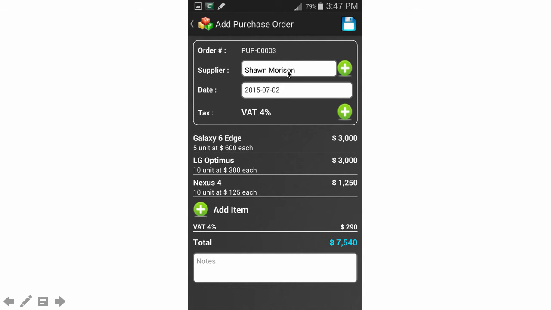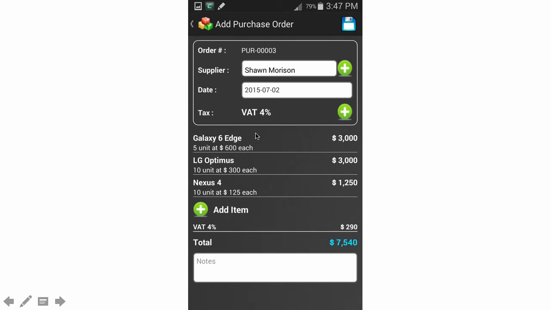You can add a supplier, you can provide a purchase order date and applicable tax. When you want to add a supplier, you can select from your existing suppliers, or if it is a new supplier, you can type name here directly and it gets automatically added to your supplier master. Same thing is applicable with the tax. In tax, you can add a new tax, or you can select a tax from the existing tax rates.